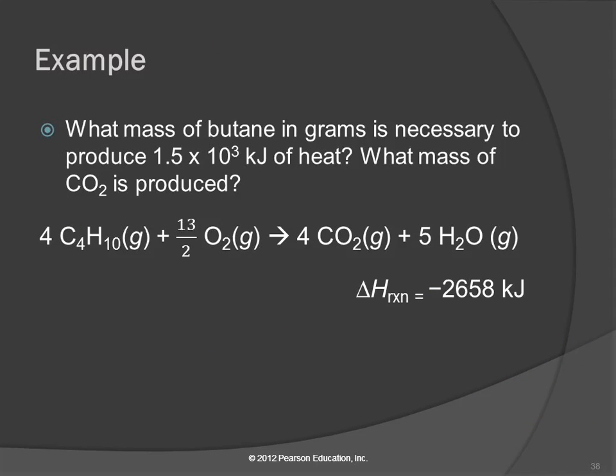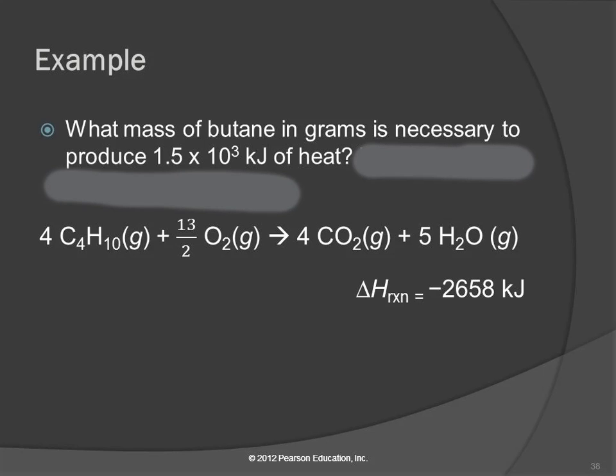This is another type of question. This is backwards of the other one. What mass of butane in grams is necessary to produce 1.5 times 10 to the third kilojoules of heat? What mass of CO2 is produced? Like I said, we're a little bit tired today. I don't think we need to do that part. How's that?